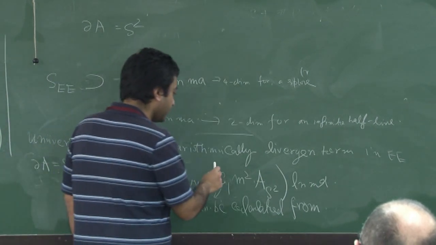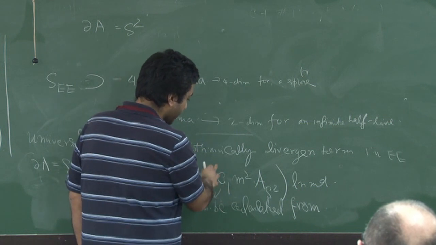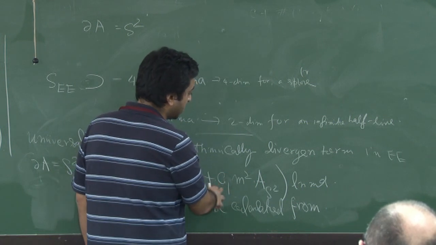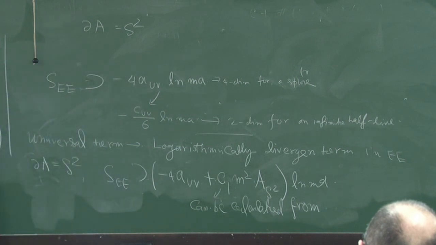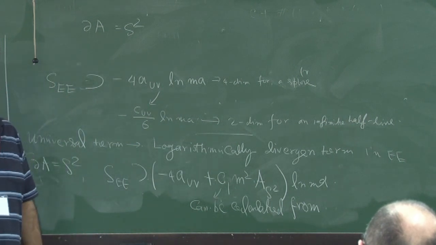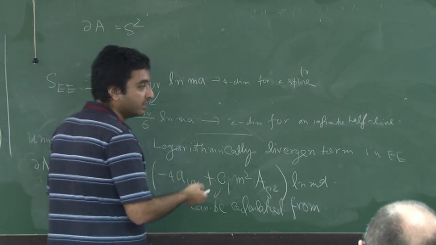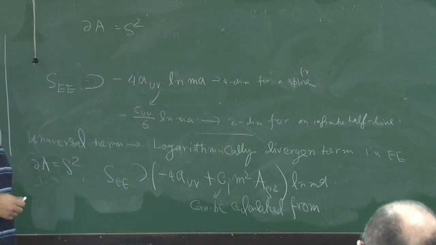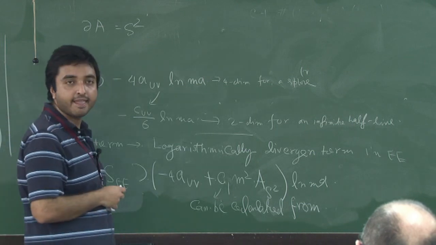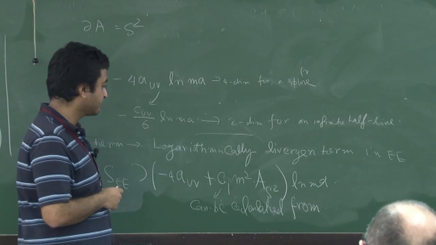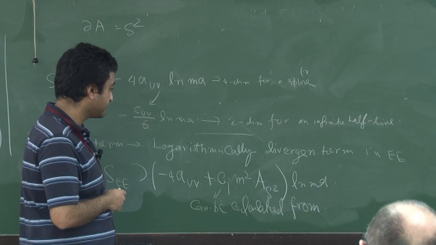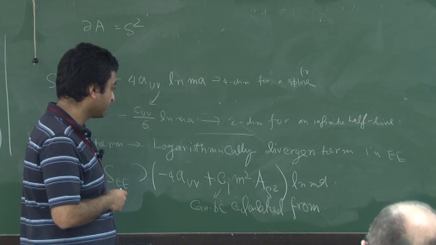Yeah, but the point is that you have to know what the coefficient is. This is a dimensionless number, a constant, so that is not determined by any Weyl invariance. Radius dependence comes only in the non-universal term. It is not the universal term. They don't depend on the radius of the sphere.